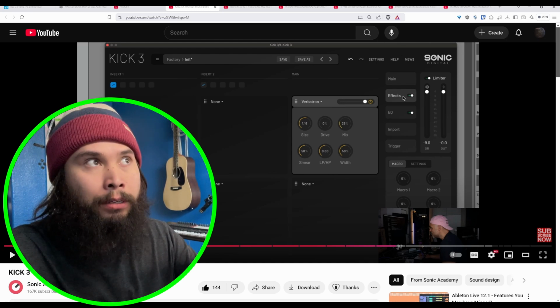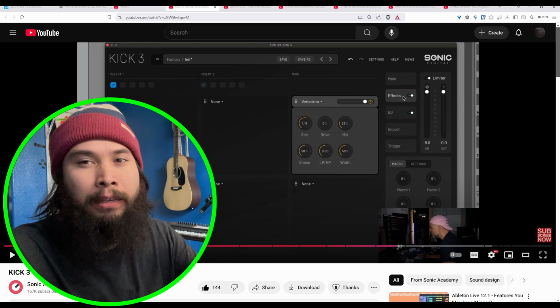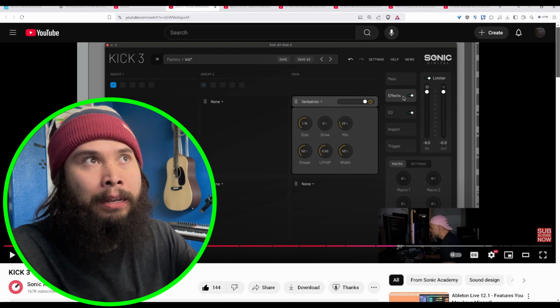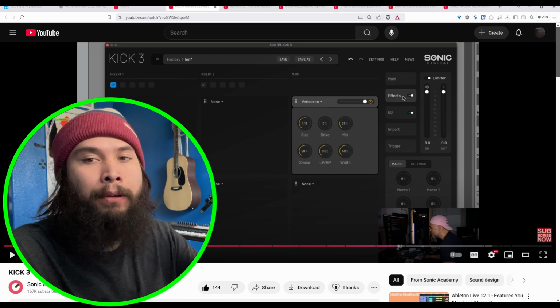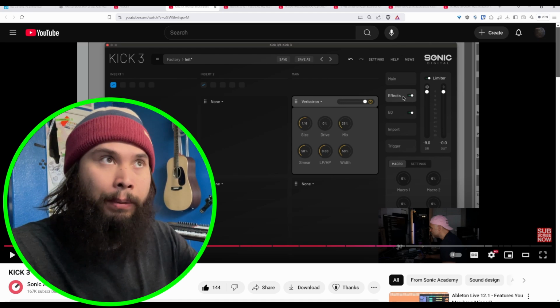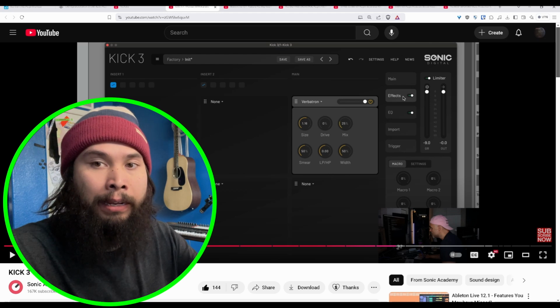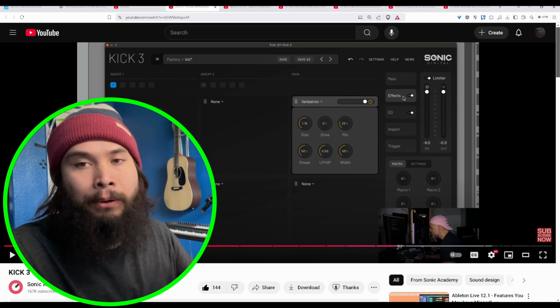Simulate your compression, which is basically your dynamics, right? You're creating your dynamics to be perfect first. So this is an additive kind of mindset, not like I'm going to make something and then subtract from it to get it shaped down to what I want. I want to build it up to what I want. So if you really want the color of the compressor, whatever the compressor is adding to it, first you have to know what that looks like.